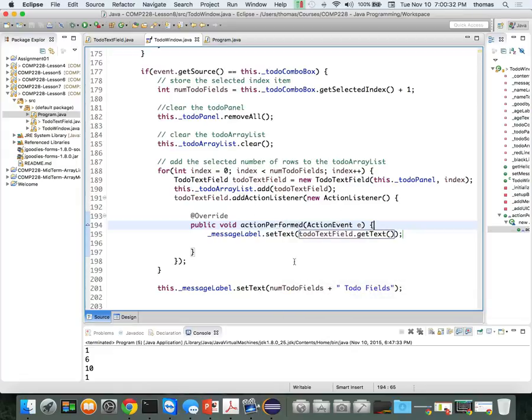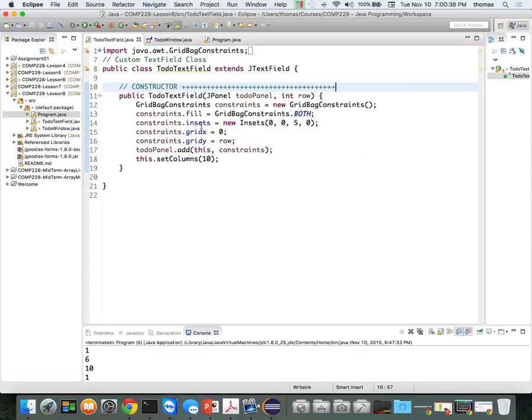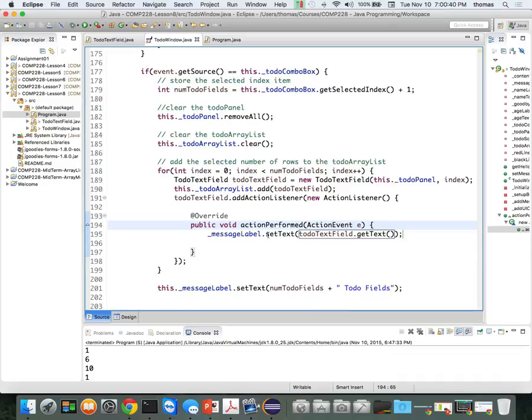And this way I don't have to ever, I mean, I can do the same thing you said. I could have gone into to-do text field and added it here. That'd be the exact same? Exact same, right? You wouldn't have this. But what I'm saying is I'm actually naming it and I'm adding it in here. That might make some sense. I wanted to show you this notation, by the way, too, because otherwise you would never have seen it, and then you would have been like, he never showed us, right?